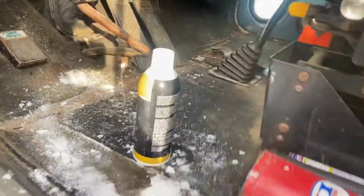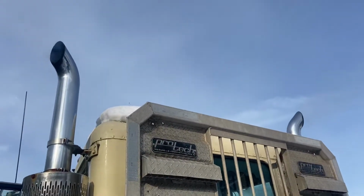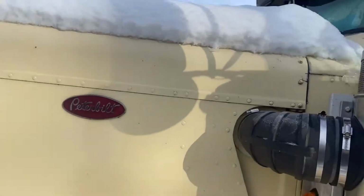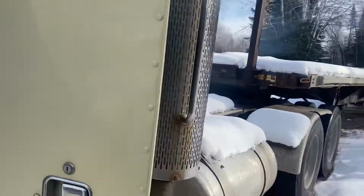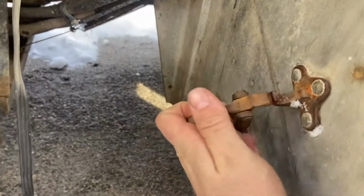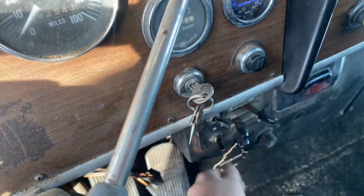Put that on there. There. It actually started pretty good, but it's been sitting a while. You can see I didn't brush no snow off it. I turned my heat on. Oh yeah, stick the old Corvette dash on defrost here.